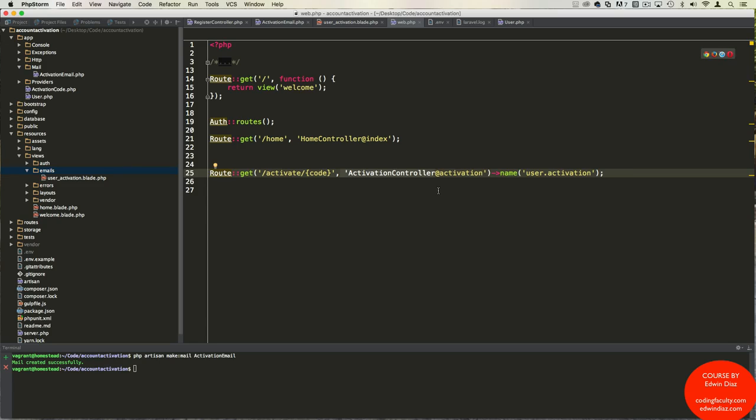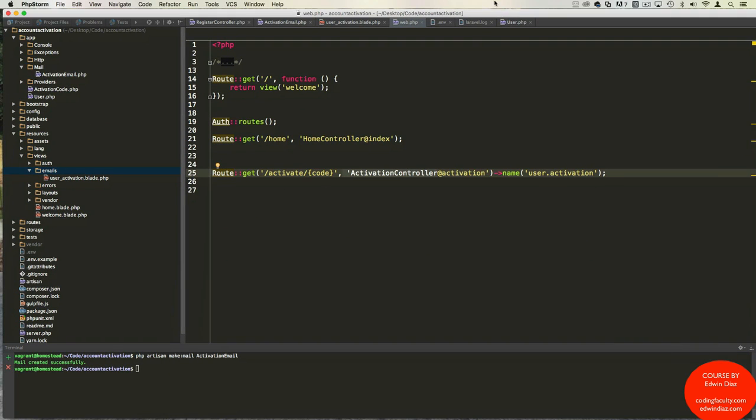Let's create a controller, let's start creating the methods, or maybe we can create a queue service. All right, so on the next lecture, you know what, let's create that queue functionality, so that way we don't have to make the user wait so long for an email. So let's do that. I see you in the next lecture.